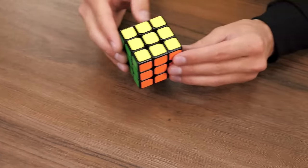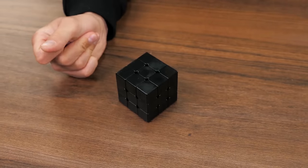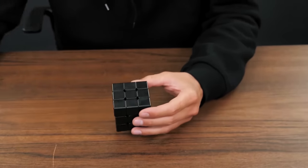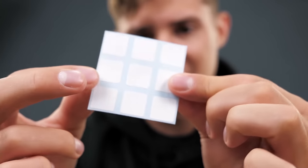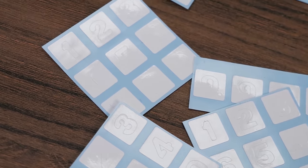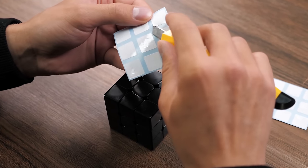Sudoku is a logical game with numbers to solve, and today we will glue digits instead of colors on the Rubik's Cube. To do this, we'll take a Rubik's Cube and remove the stickers from it. It looks even better. And now we just have to put numbers on it. To do this, I have specially prepared stickers with numbers cut on them. They are arranged in the right order. Well, let's try to make a Sudoku cube together. Okay, here we go.